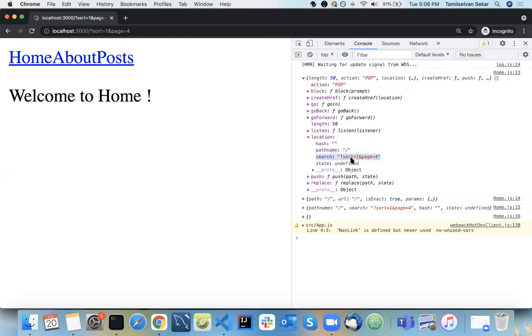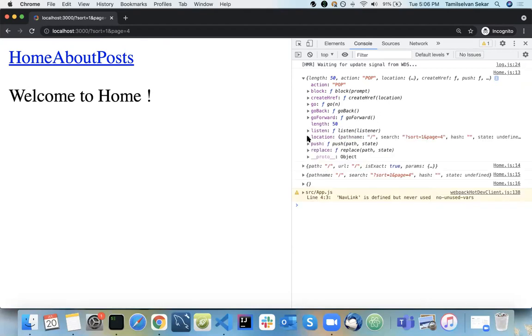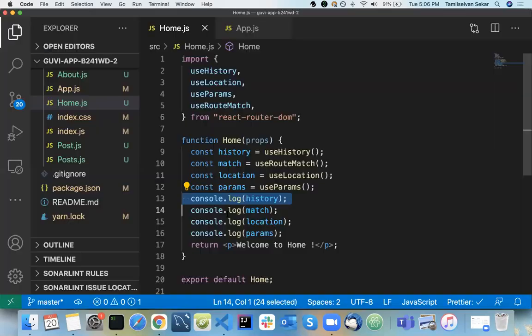So using this, you can use the history object or the use history hook, get the location, and inside that you can get the parameters. See here, you have the parameters, right? You can get those parameters. So that is the purpose of your location. Each and every object has a certain feature. Your history object handles going back to the page, going forward, and modifying the URL and other things. In the same way we have something called match.